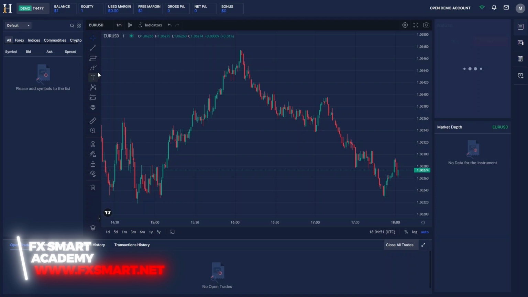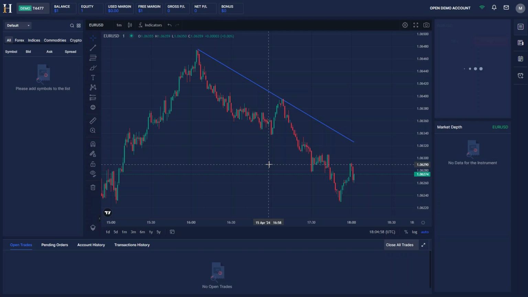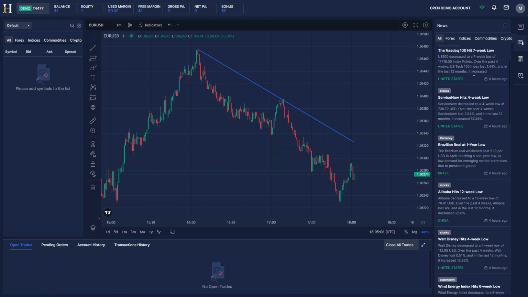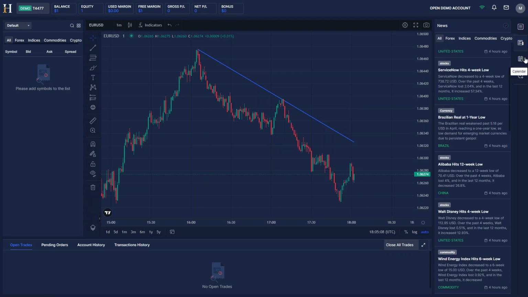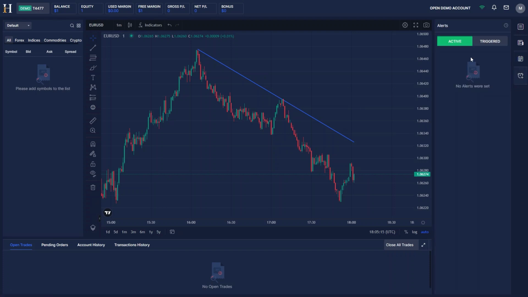You can add any number of indicators to your charts without any limitations. If you want to check important news and reports, you can easily access them here without having to scour other websites for market news and report release times. You can conveniently set up multiple alerts on various symbols and not worry about missing opportunities. Access to your account is easy, allowing you to manage your positions effortlessly.